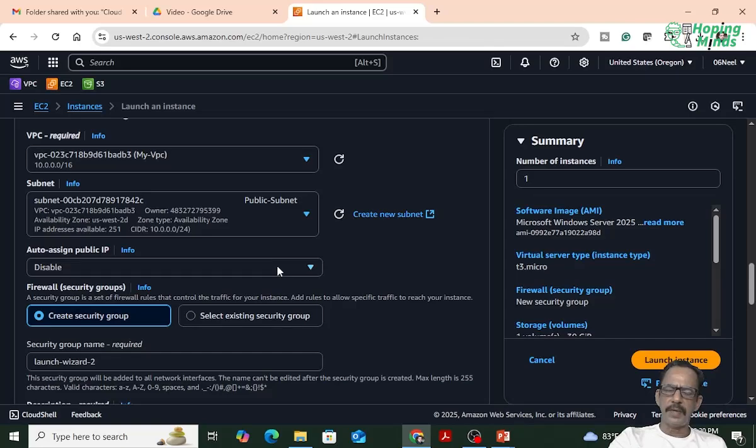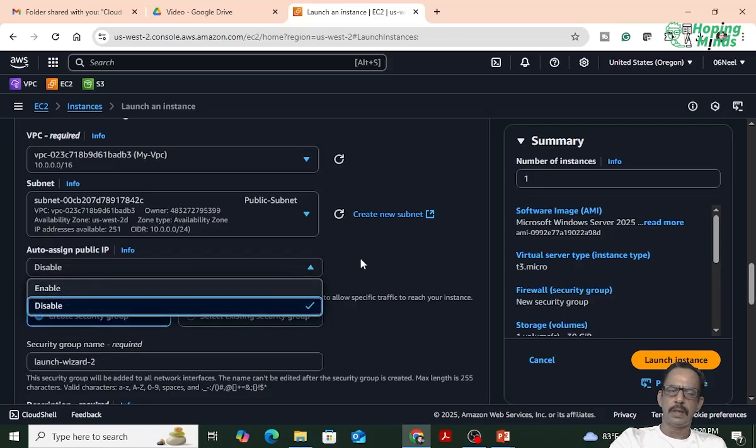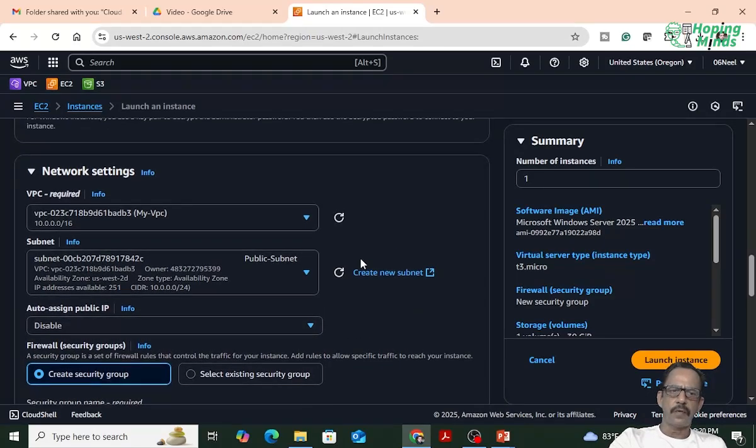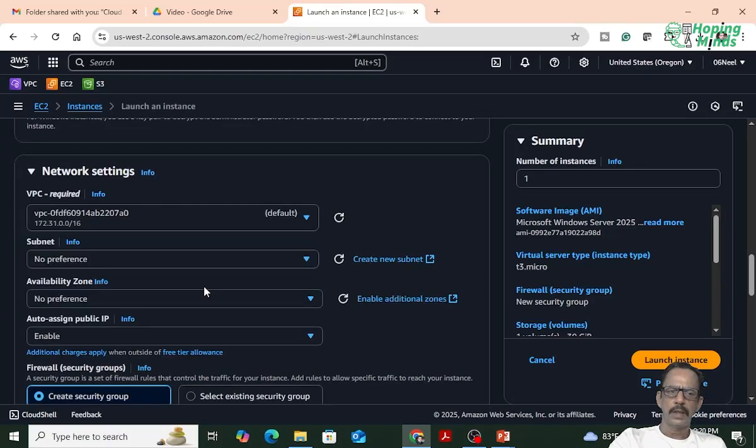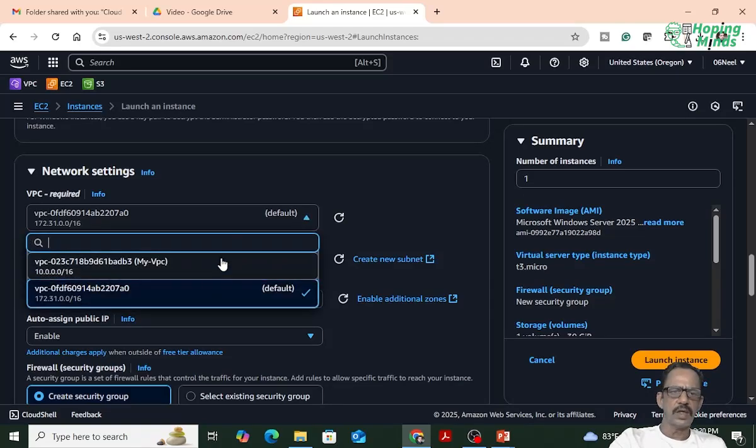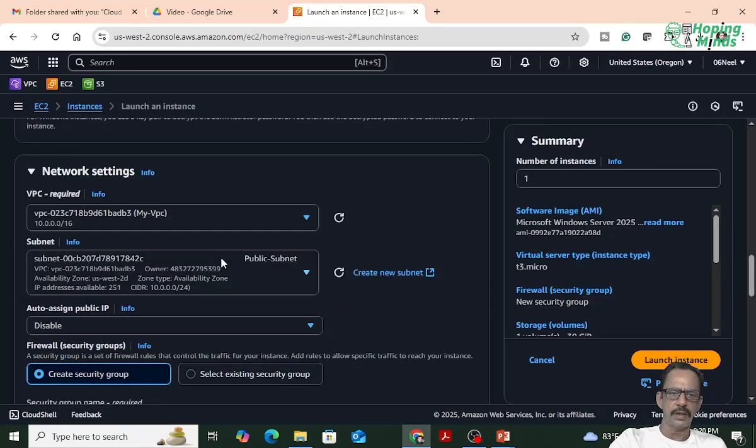Auto-assign public IP, keep it in mind. If we choose the default VPC, then it is always enabled. But if you go with a custom VPC that you have created, then by default it is disabled.